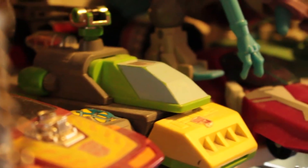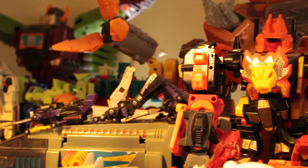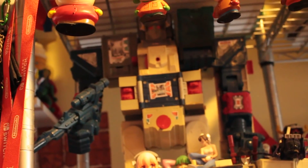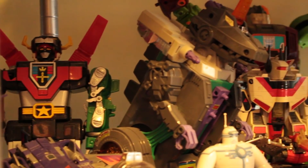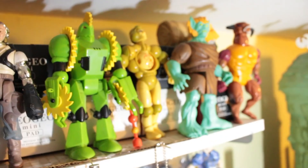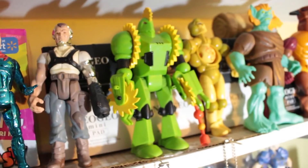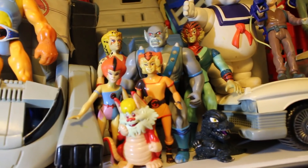I have a very large Transformers collection which includes Optimus Prime and Megatron, as well as my favorite, Fortress Maximus — he towers over all my other Transformers. In addition to Transformers Generation 1, I also enjoy other toy properties such as He-Man and the Masters of the Universe, Thundercats, and the Real Ghostbusters.